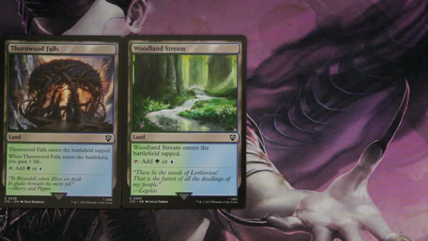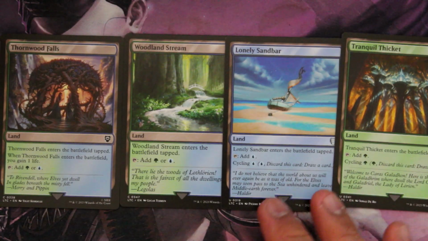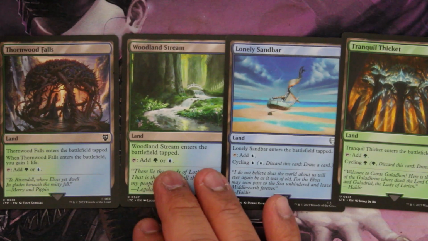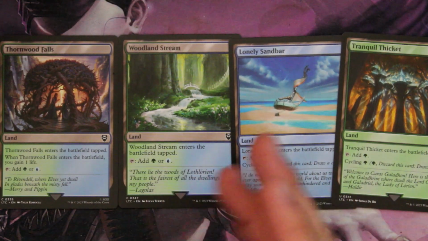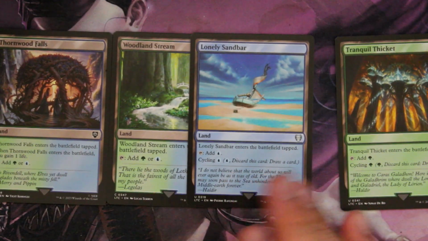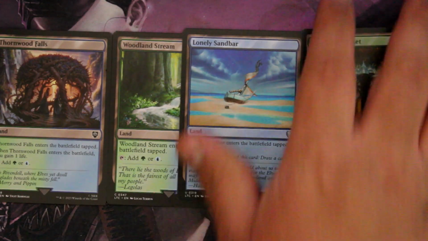And then we have our 2 cycling lands. We have Lonely Sandbar and Thankful Thicket. So Thornwood Falls taps for either, except it does enter tapped, and you do gain a life. And then Woodland Stream enters tapped, however, it does tap for either. Lonely Sandbar taps for blue, and you can also cycle it for 1. And then Thankful Thicket taps for only green, but you can also cycle it for 1.